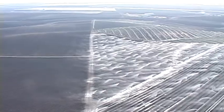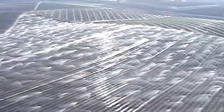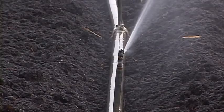Unlike farmers in the Central Valley and other parts of the state that depend on an irrigation district, growers use underground water reserves. We are relying on groundwater, so we can continue pumping, and at some point, that's not what we want to see. You're depleting the groundwater without replenishing it.